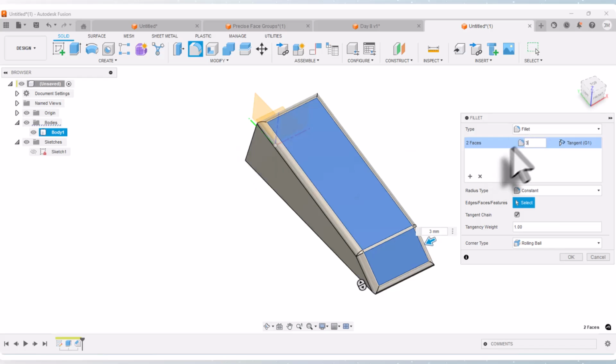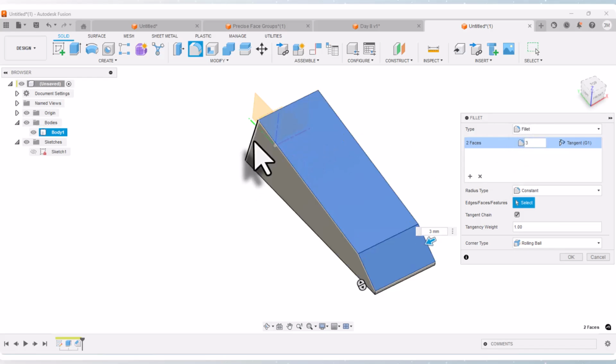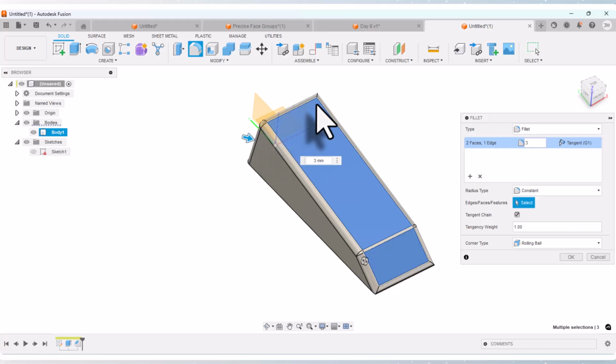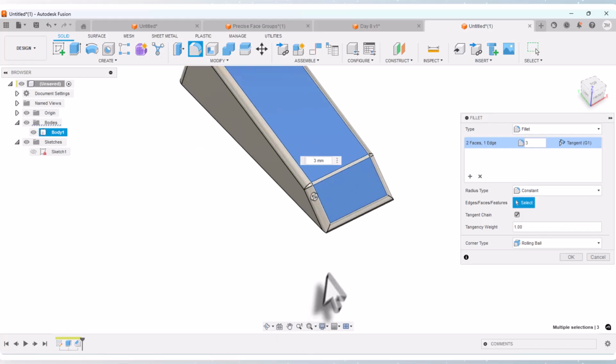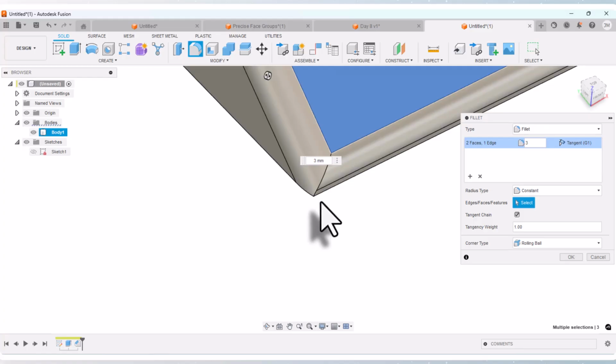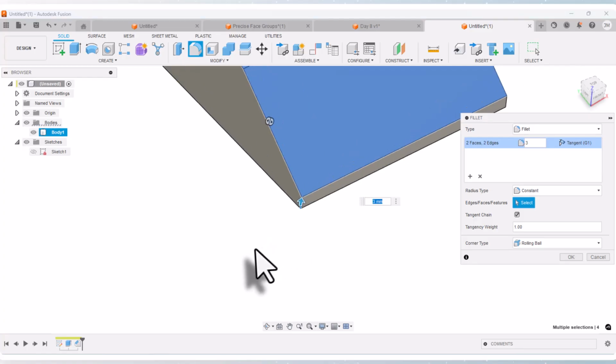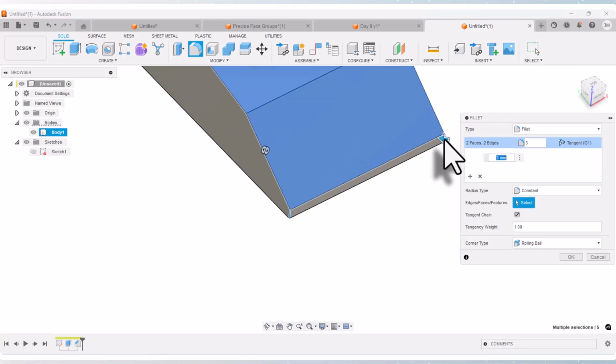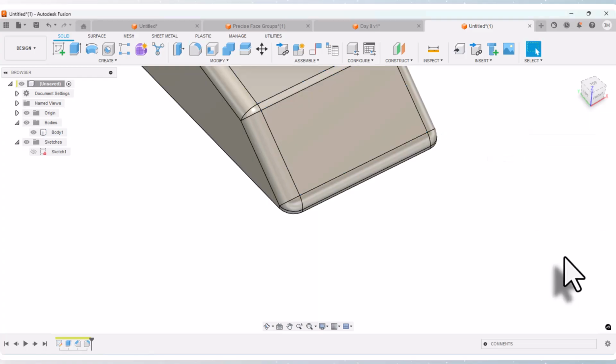Because I put in that number, I'm going to have to hold down the control key to get this edge, and I'll select that edge, and I'm going to intentionally miss that edge, so I won't do it. And I'll hold down the control key. I'll get this edge, and I'll get this edge, and I'm going to say OK to that.